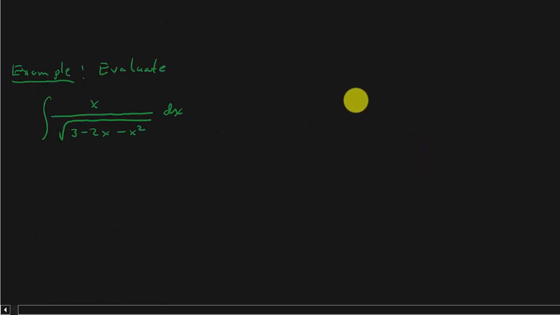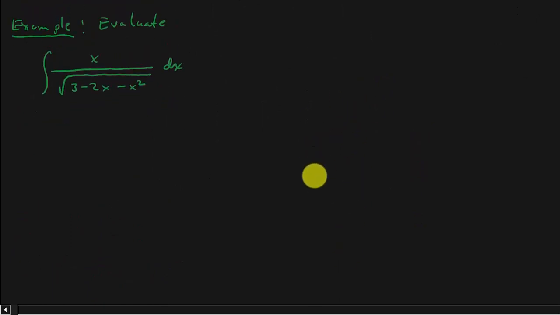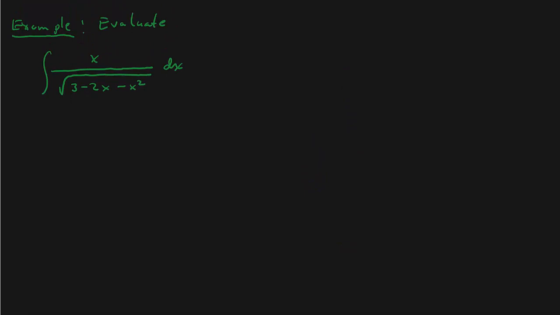All right, let's see. Do we have any more problems to work? Yes, and this is the last one. All right, so this one looks kind of weird. It doesn't match any of the properties we have in the table. So let's see if we can make it look like that.